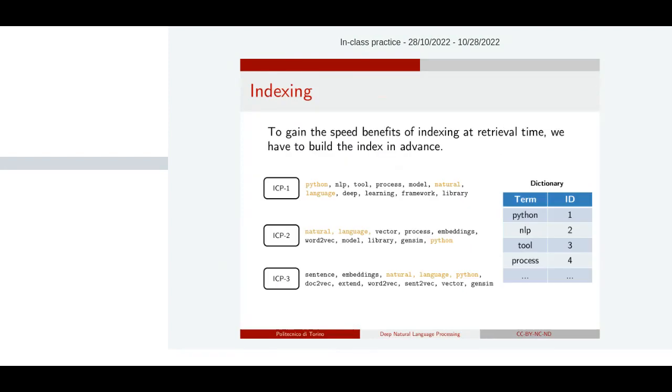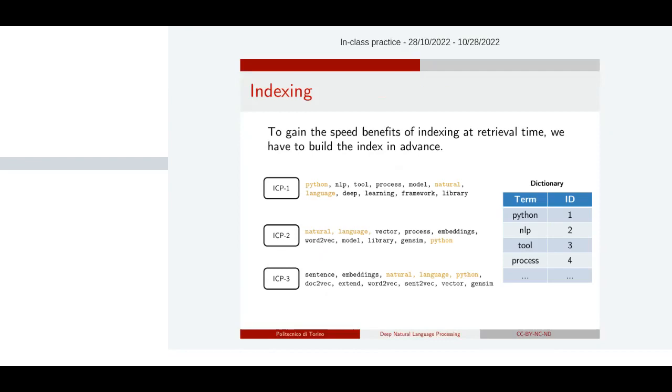So what we do once we have our collection of documents and the queries. If we have our collection of documents, what we want to do is to pre-process them and do an indexing part. It means that we can build an index, a data structure that stores all the information we need at query time.